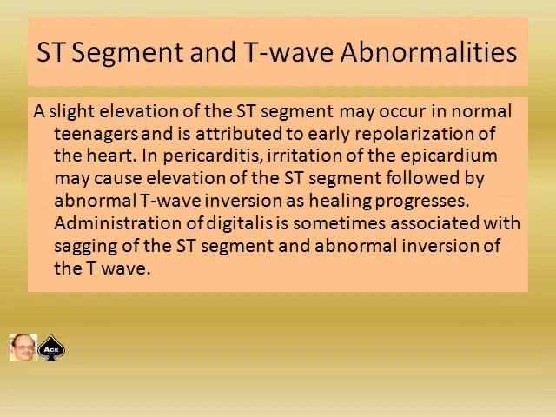ST segment and T wave abnormality. A slight elevation of the ST segment may occur in normal teenagers and is attributed to early repolarization of the heart. In pericarditis, irritation of the epicardium may cause elevation of the ST segment followed by abnormal T wave inversion as healing progresses. Administration of digitalis is sometimes associated with the sagging of the ST segment and abnormal inversion of the T wave.